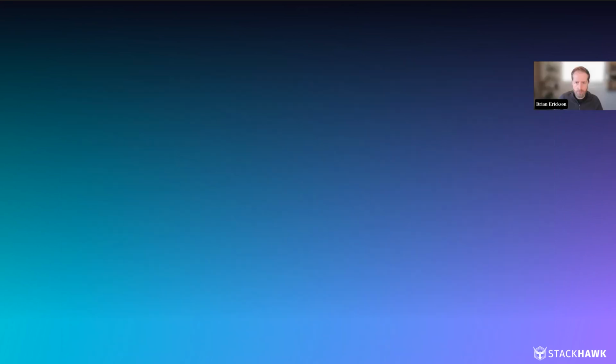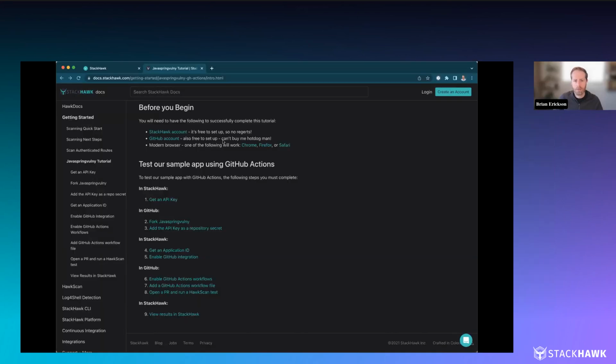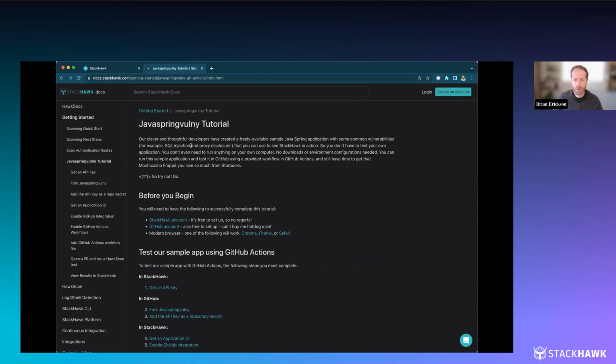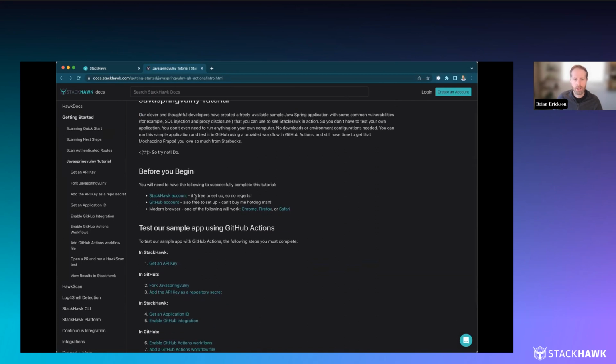I'll go ahead and share just the docs. In our documentation site, and we'll put a link to this guide in the notes, you can always just go to docs.stackhawk.com, and under getting started, you'll see the Java Spring Vulny tutorial. And that's going to walk you through what you need to begin.